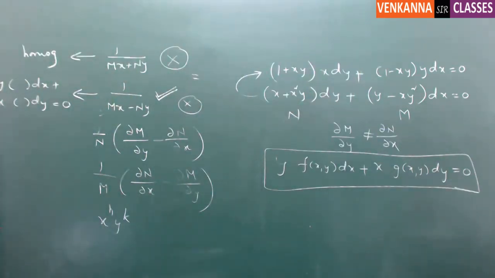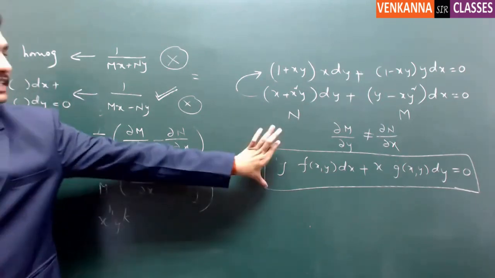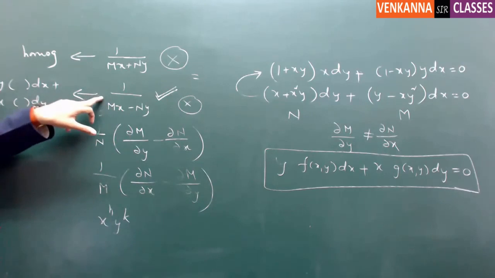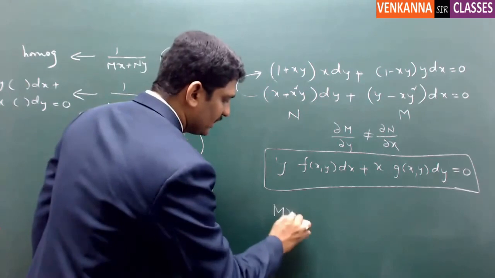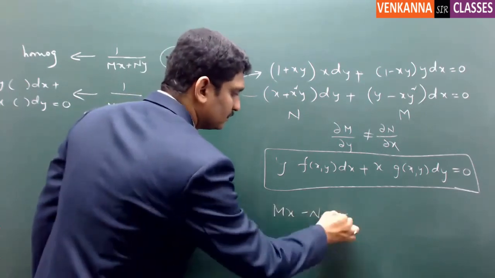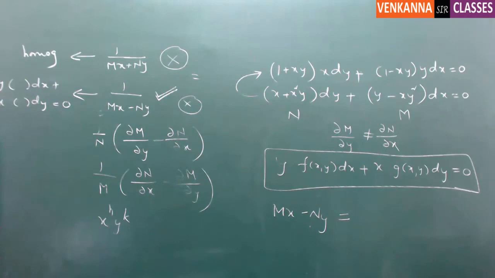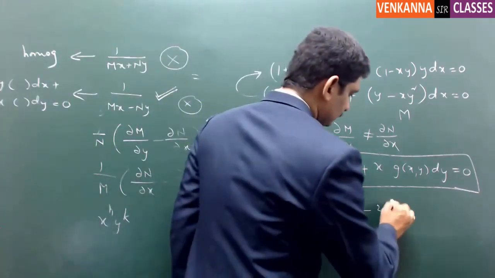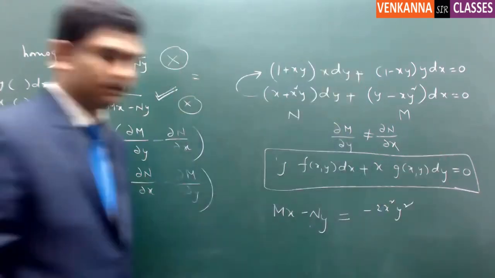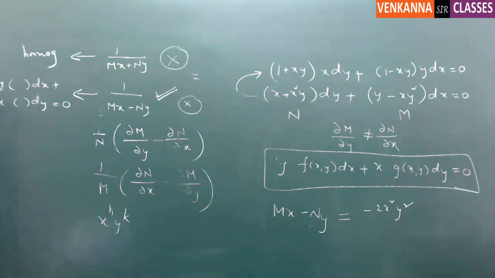Whenever the given differential equation we are able to write in this way, in such cases, this is the integrating factor. So straight away, we consider the value of Mx minus Ny. Could you tell the value on calculating that? I say that it will be minus 2x square y square. Please check on that.